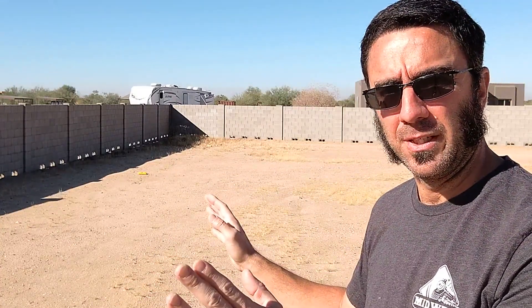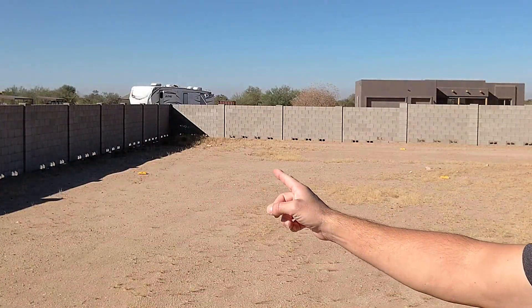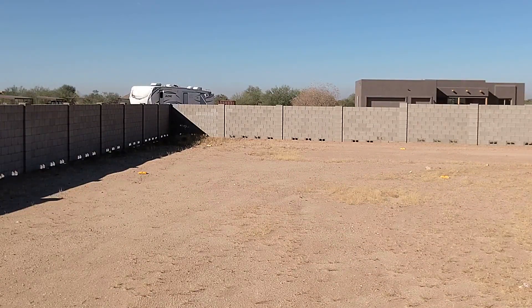Now we're in the farthest back corner of my backyard. I was thinking about putting the shed here, but it's also the lowest spot, which is concerning — when it rains, like the three times it rains out here, all the water puddles over here. You can see the yellow little squares on each side — that's 45 by 31, which would be the area I'd need for the shed.